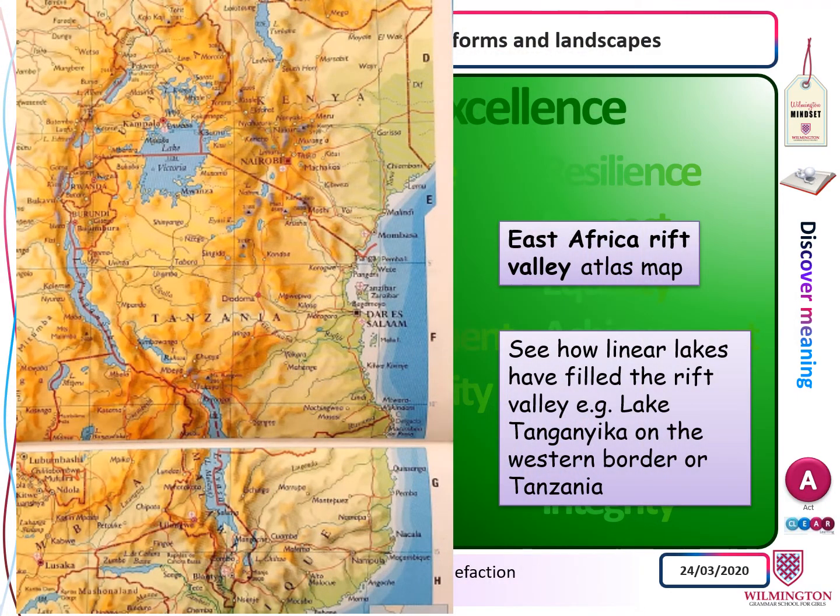This next map, I'm zooming into East Africa. And Lake Victoria is not in the Rift Valley. That's just sitting on a plateau where there's a slight bowing down of the crust and water collects there. But along here you can see the Rift Valley, and all these are lakes, and they're sitting in the Rift Valley. Here's Rwanda, Burundi. This country over here is the Democratic Republic of Congo.